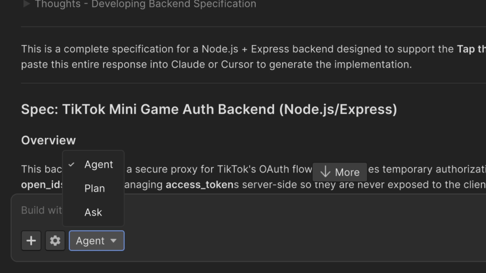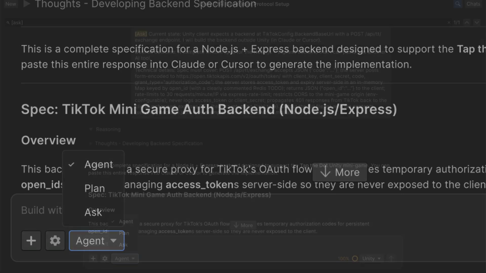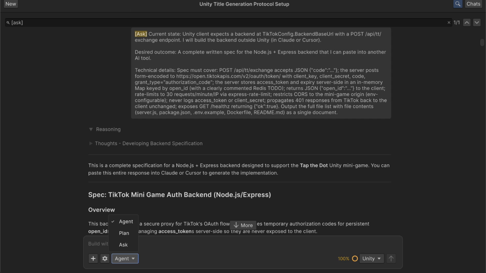Sometimes if you jump straight into agent phase, in which the AI is actually changing code, writing code, it helps to ask first, which is chat only, which prevents the AI from jumping straight into code and focuses more on debugging the issue first, or planning the technical implementation first. So that is one tip for debugging with Unity AI Assistant.